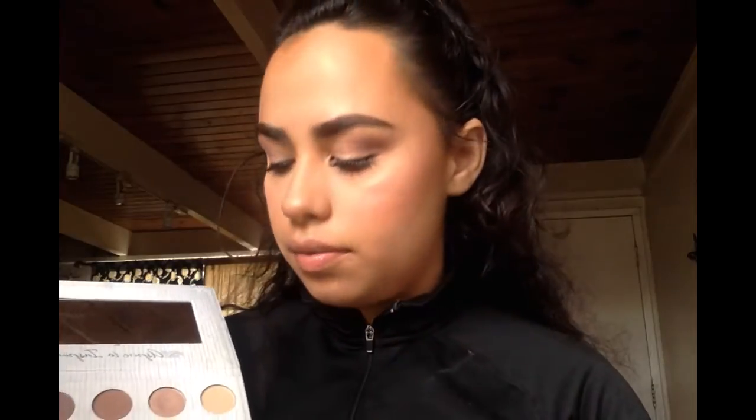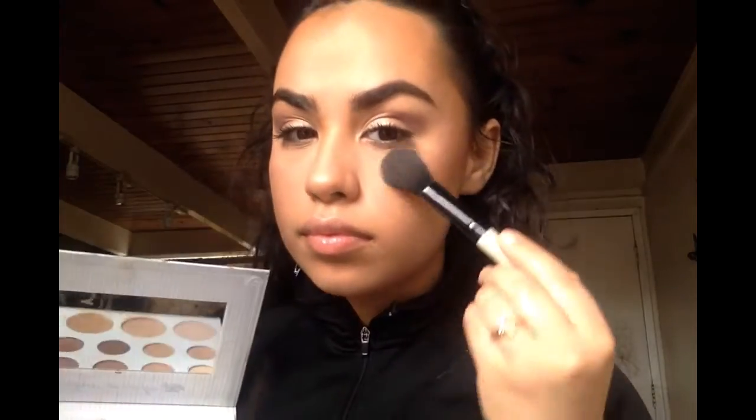And put some on my chin because it makes your chin look longer, and I don't have a long chin. Alright. Then after all that, I am going to apply my favorite liquid lipstick, and then some Milani lip gloss on top.